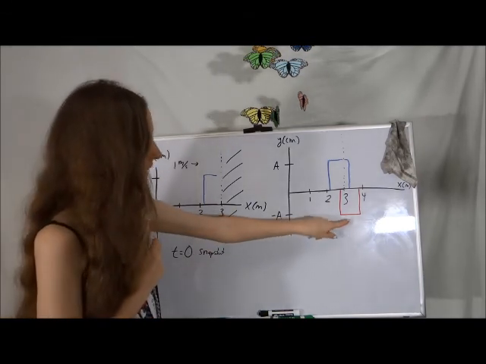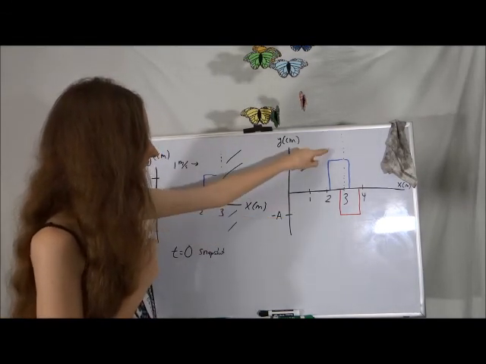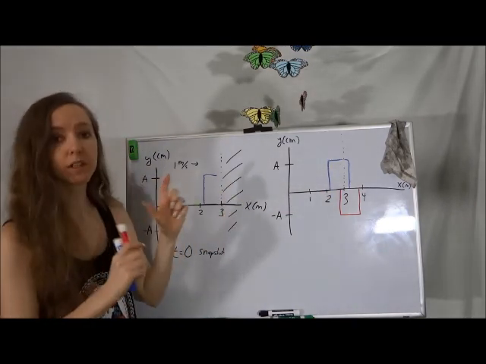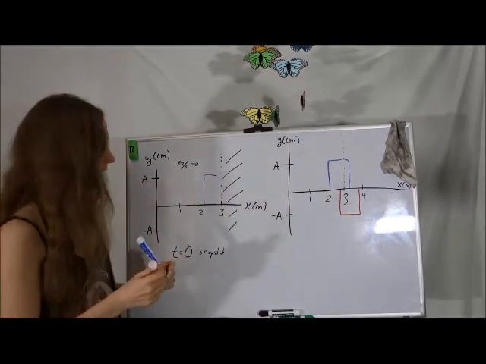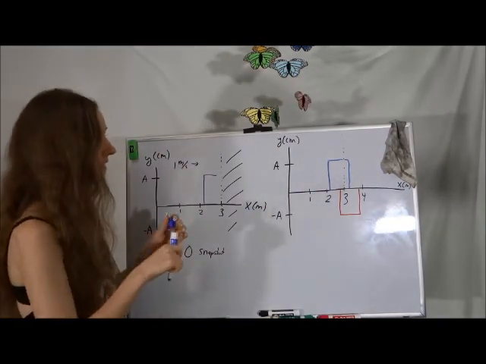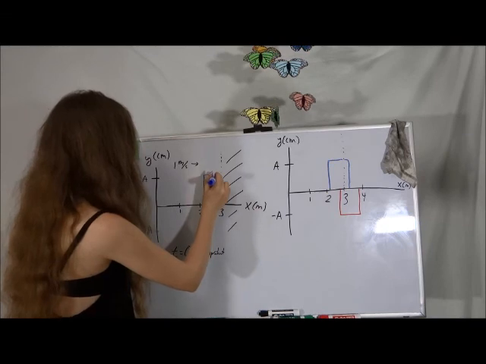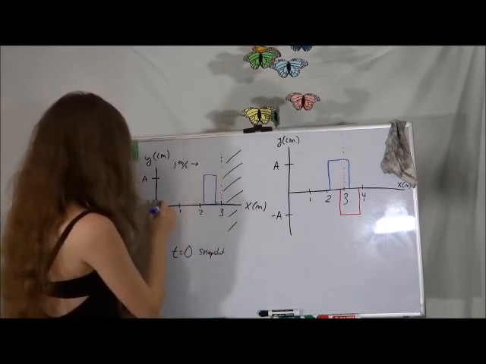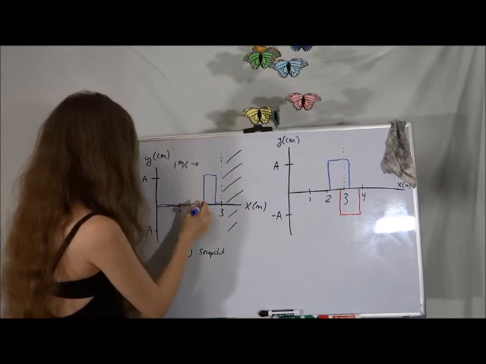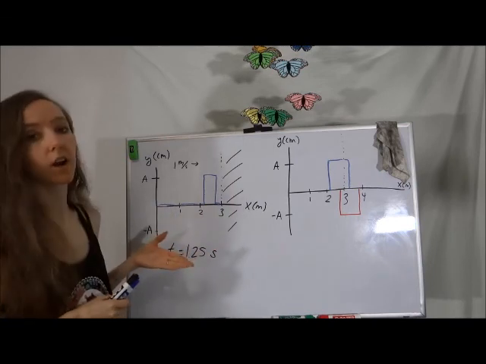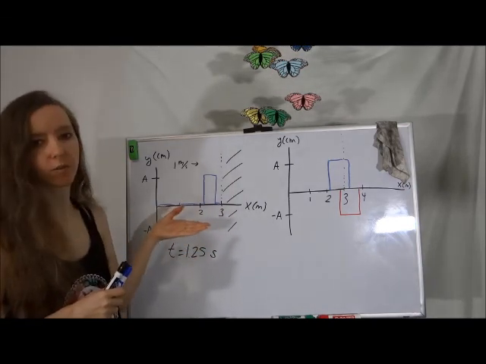Now if you look at the red wave, this is an amplitude of minus A, and this is an amplitude of A. Where the red and blue waves overlap, they're going to completely cancel each other out. So once we hit 2.75 meters, this one's going to drop back down like this. And that's what our graph would look like. So this is what our time 1.25 second graph would end up looking like.